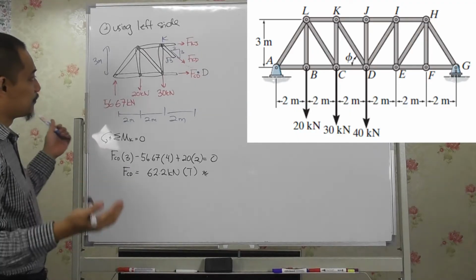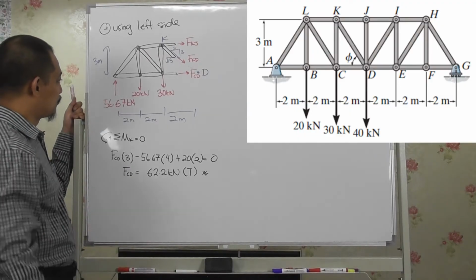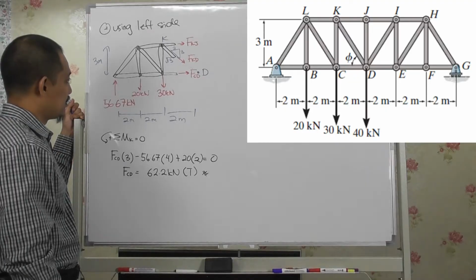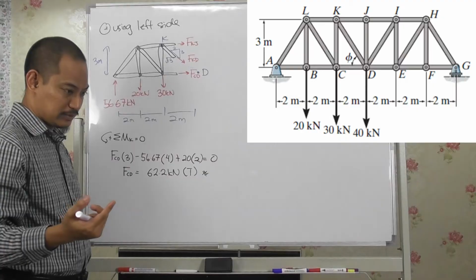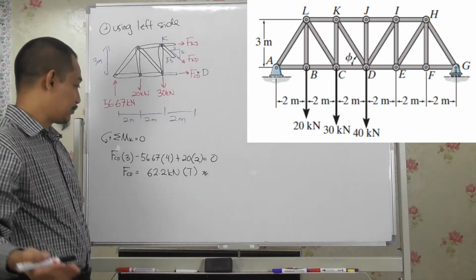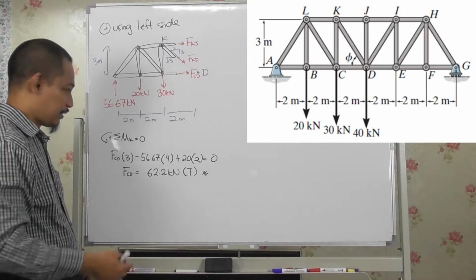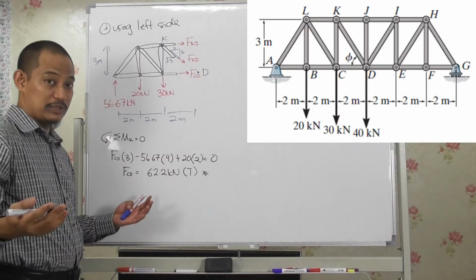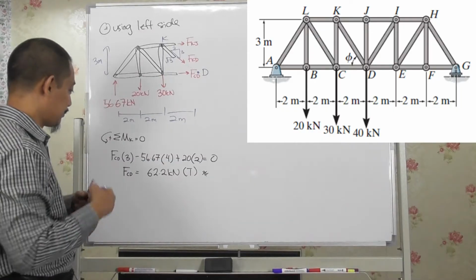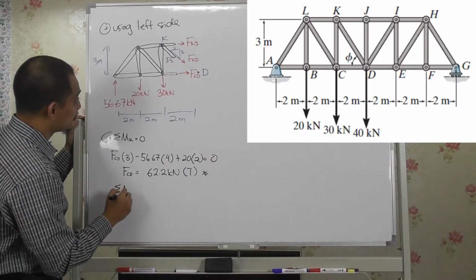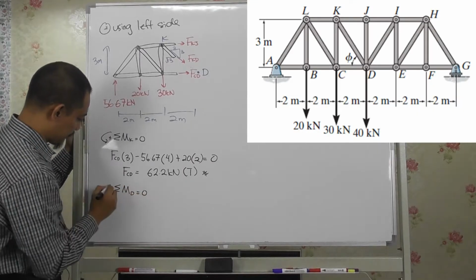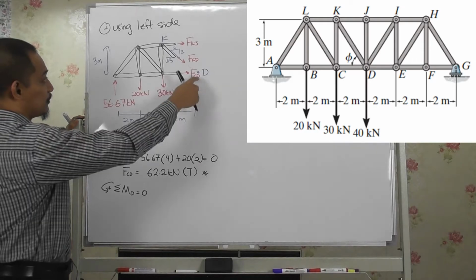So what do you want to do? I'll take moment here. I'm not sure which equation the slide uses, you can see which equation the slide uses, but any equation that suits you. So I'm just showing one example, right? So summation of moment about point D equal to 0, with counterclockwise as positive, you take this one.